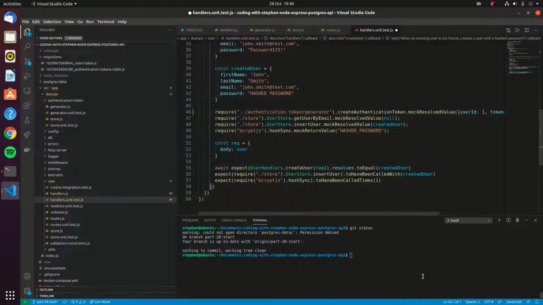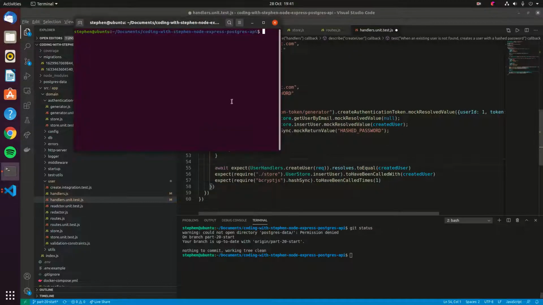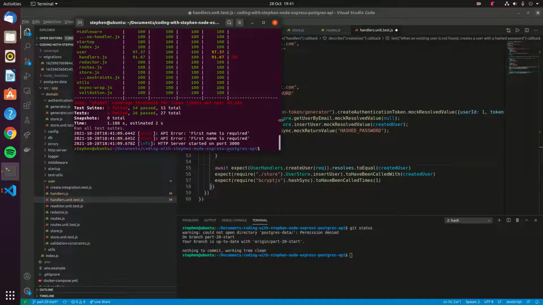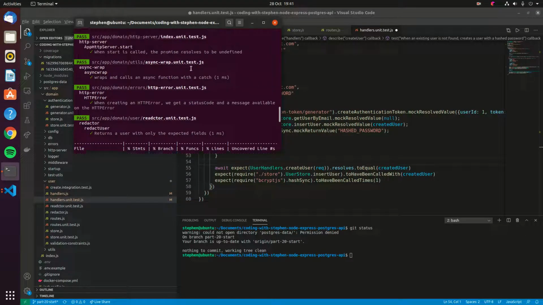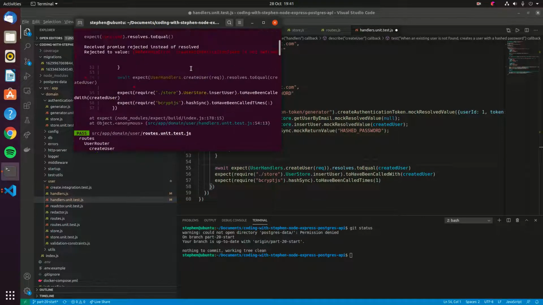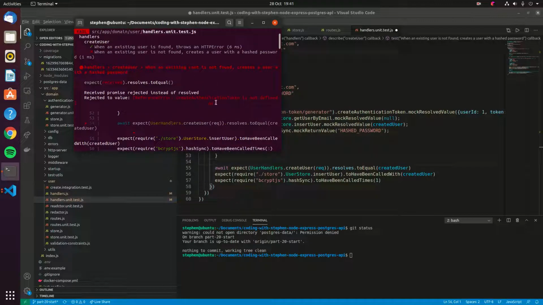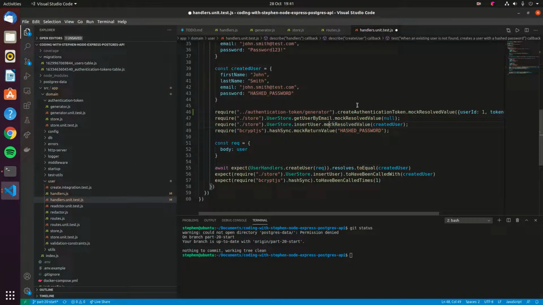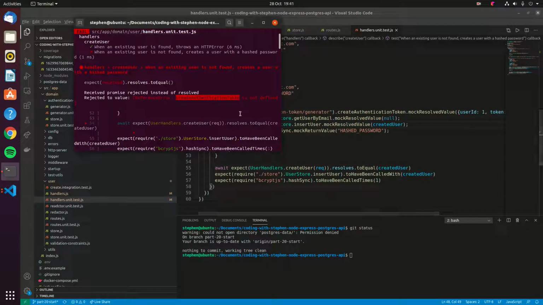To have a quick look at what we've got so far, we'll run our unit tests. I typically like to run unit tests frequently whenever I'm making changes like this, so that I can see exactly what's broken within the test and check what's going on. What we can see is create authentication token is not defined.